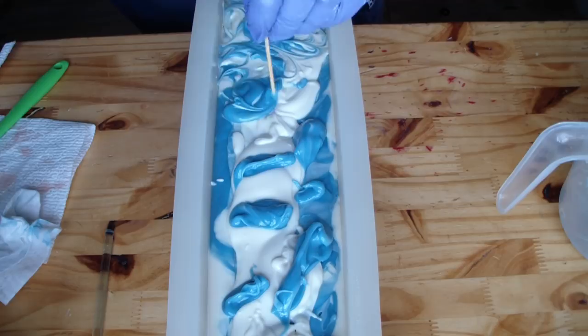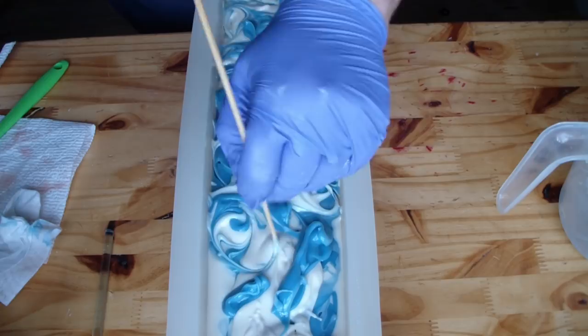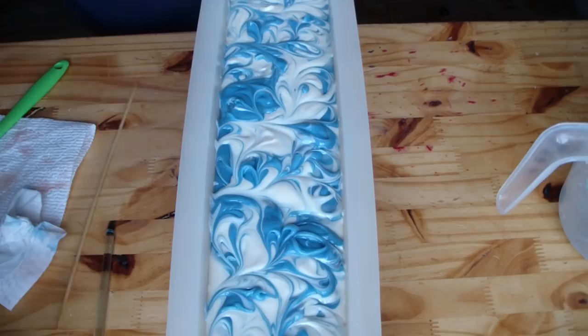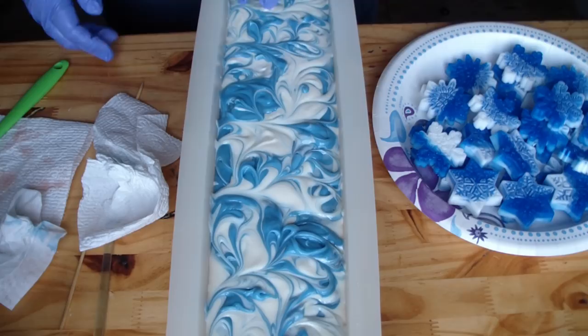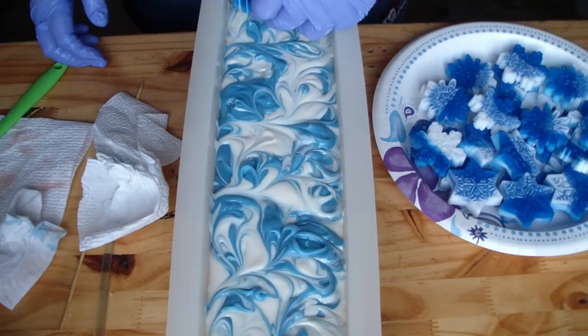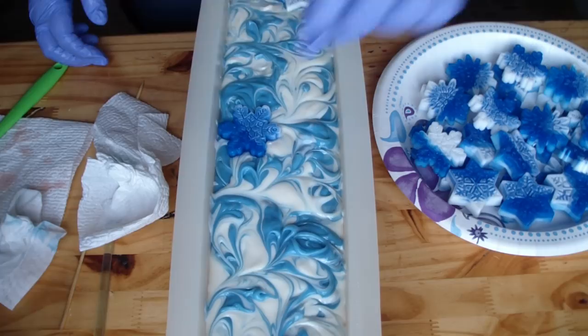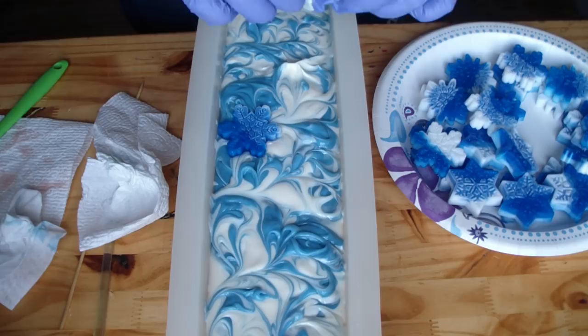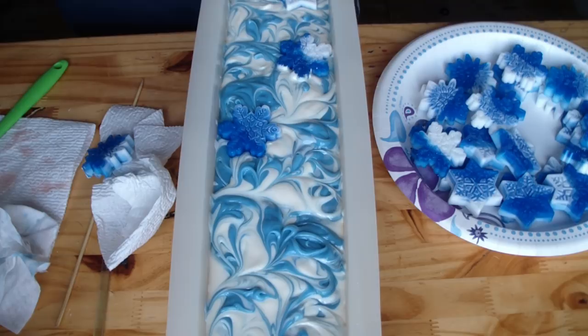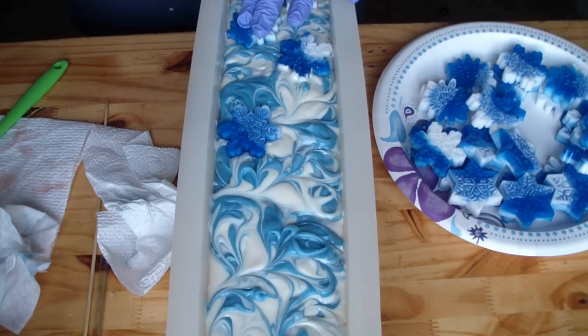Just using this to sort of flatten the top out, even it all up, as best as possible. There we go. Now, goodness. Did you guys see that? One had one stuck to the bottom. So, it shall be going in. And I may end up even cutting some in half and filling in places.